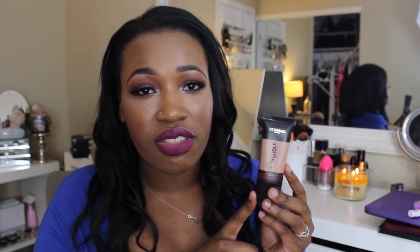If you like a matte finish and you're oily, I think you should try this. Even if you're dry-skinned — I'm dry around my mouth especially in these cold winter months — I had no foundation clinging to any dry patches. It didn't accentuate anything, and because it's not super matte I think this will work for dry-skinned ladies as well.